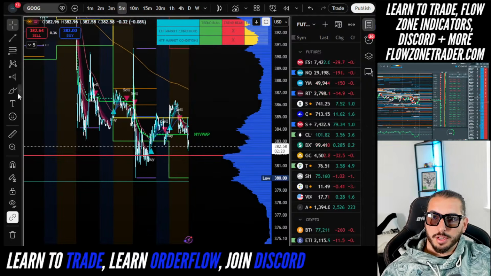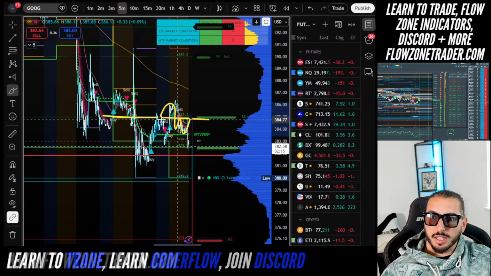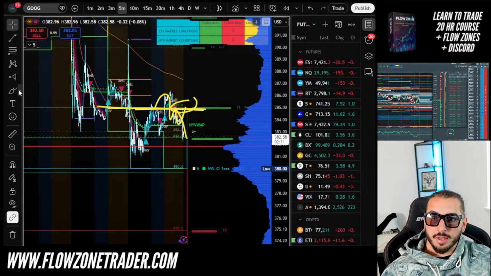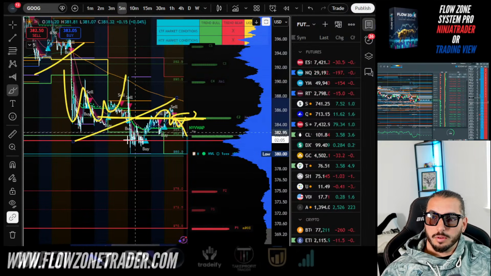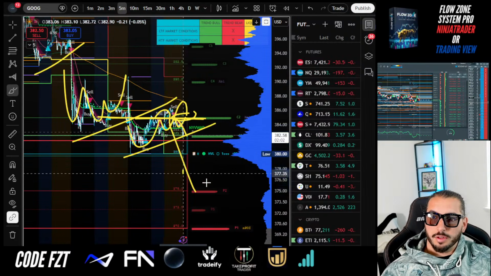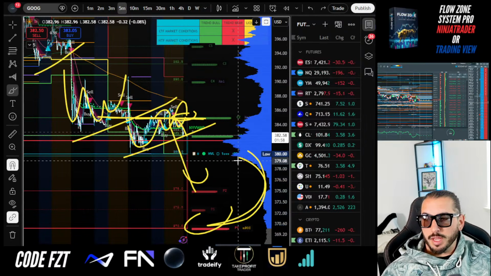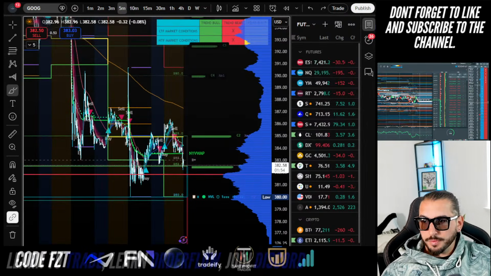Goog, same story. Weakness, right? Just rejected previous day's close after reclaiming it pre-market. Rejected it twice. Clear rejection there. Trading back down to this gamma level at C1. If they lose this, all right, we've got to think about what we've started to develop here. Or if they lose this, down we come. And you can see under here we're thin, under 380. So weak on Google as well.